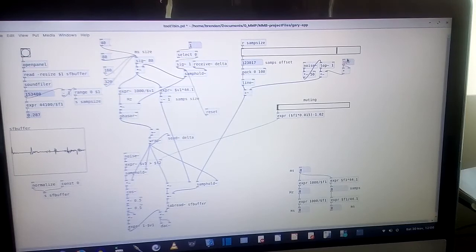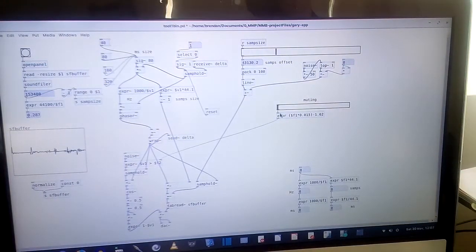Some blurring, which can also be amplified to give us a range value. And we're also able to randomly silence the grains with increasing frequency.